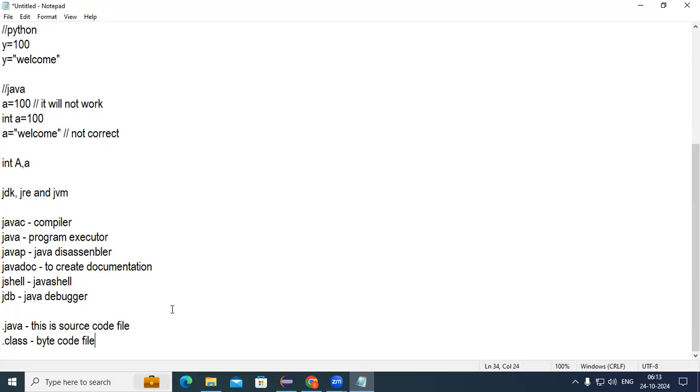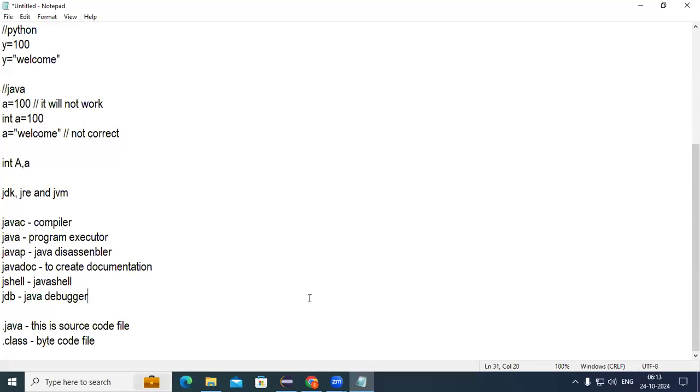When we compile, automatically the bytecode file gets created when there are no errors. If you have errors, it can't create, but if you don't have any errors, this is going to be created. A bytecode file is created. So this bytecode file we execute using java. Okay, so .java is nothing but source code file. .class is nothing but here a bytecode file. Automatically, when you compile, you get the .class file. How many classes are there? That many class files are going to be getting created. Okay, here we have only one class. Because of that, we may find only one bytecode file.